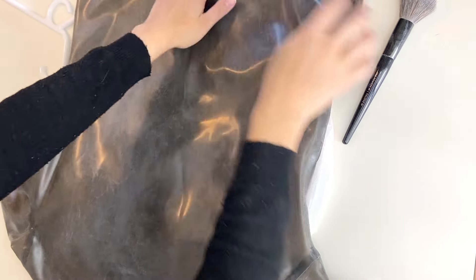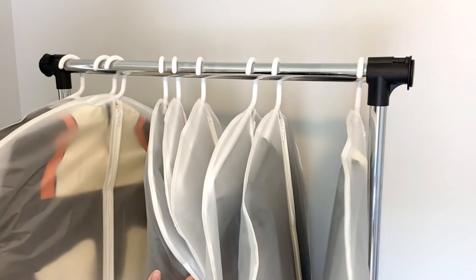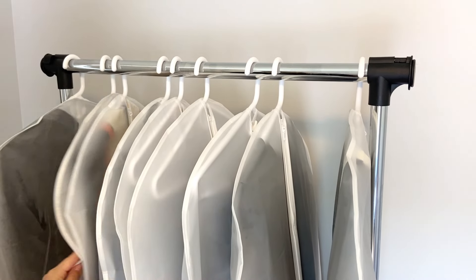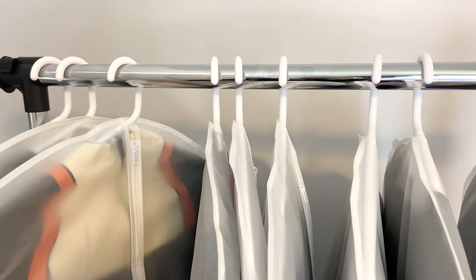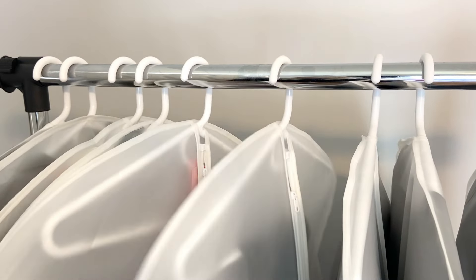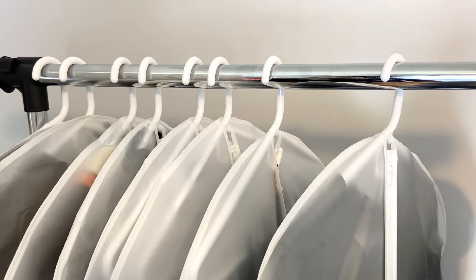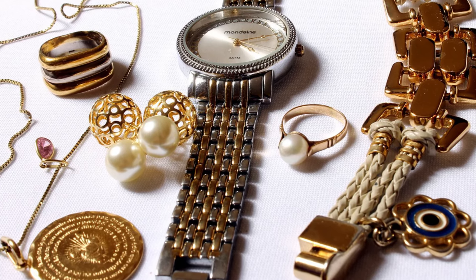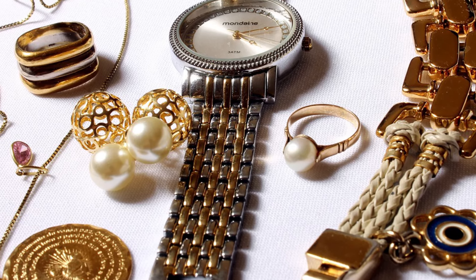More importantly, you want to protect your garment from direct sunlight. UV radiation can dry out the latex, turning it flaky and weak. I'm using garment bags that you can buy in bulk and storing my clothes separately. You can store some items with each other, but only store clothes that are the same color together to avoid discoloration. You can also store latex in a dark closet. Lastly, be careful with jewelry, accessories, or coat hangers that contain metal, as some metals can discolor or even rot the latex.